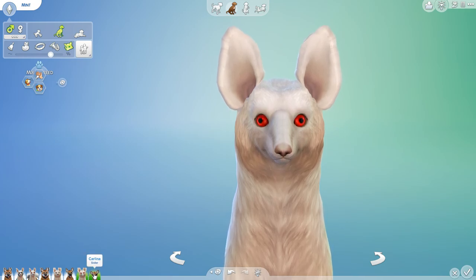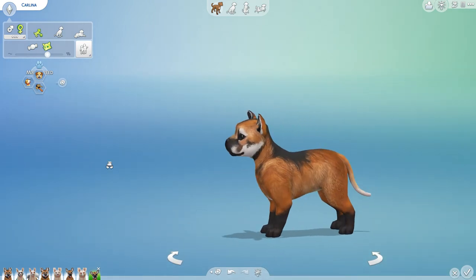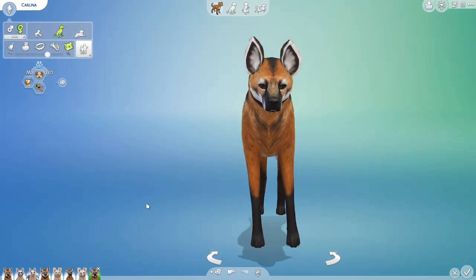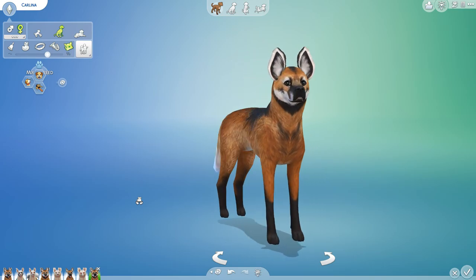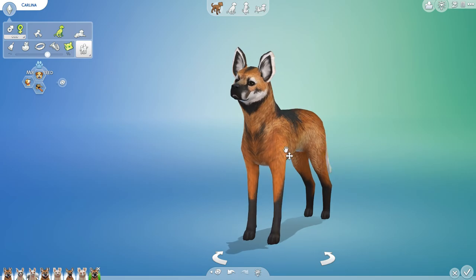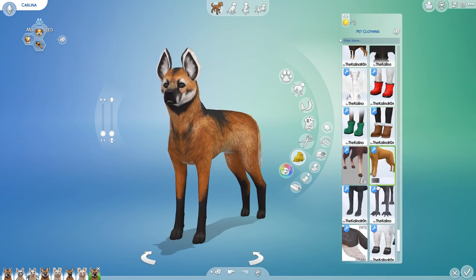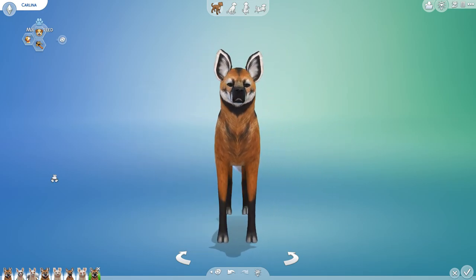This is fantastic. All right, Carlina, you're up last. Also adorable, shorter face than I think I've seen on a lot of them. I think you have the little llama ears and, oh wow. You turned out to be a more or less perfect maned wolf with maybe a slightly larger face. And actually, Carlina did indeed inherit the hooves as well. So let me go ahead and put those on. Oh, this was such a fun adventure, you guys!